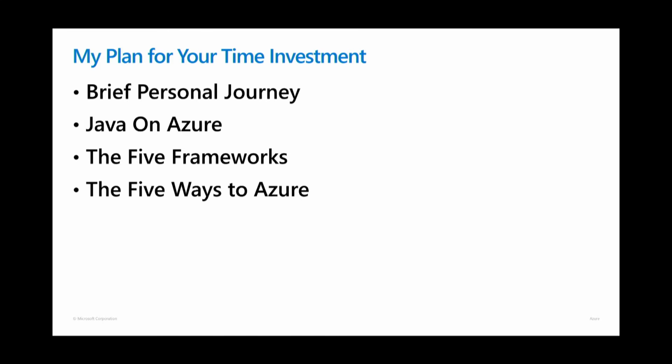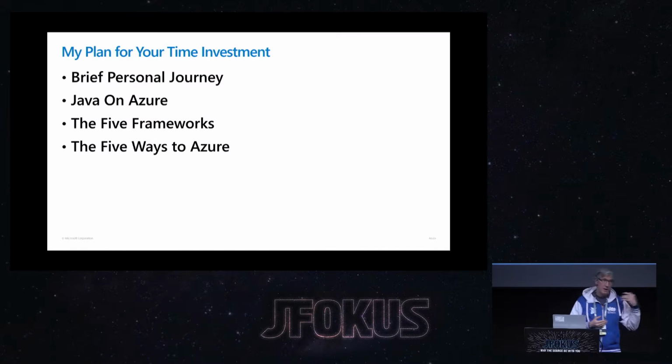So I could have picked even more than 5 frameworks. But not only is there a huge amount of different ways to get into Azure, but they change over time. When Azure started out, it was primarily a Windows compute system, but now over half of the loads running on Azure are Linux-based. And a big portion of those are also running Java as well. So that's the 5 ways.